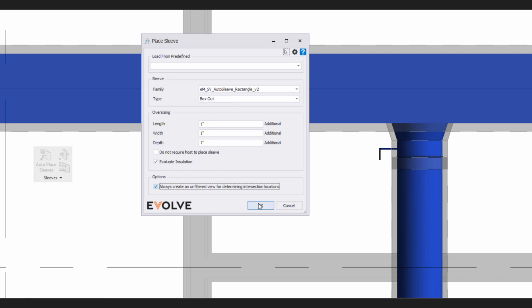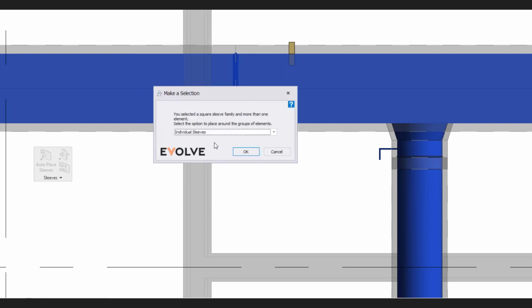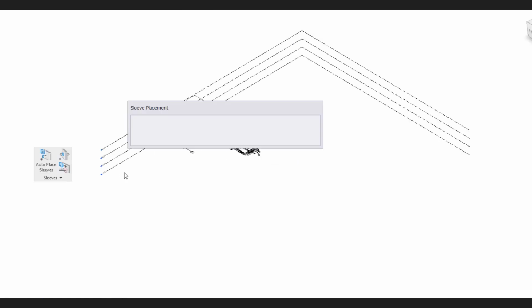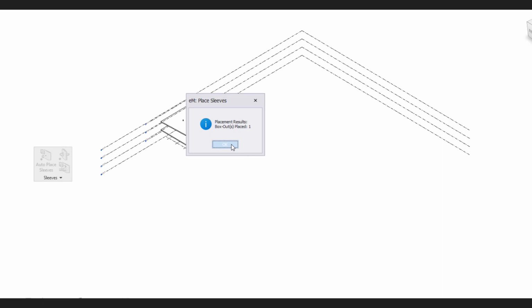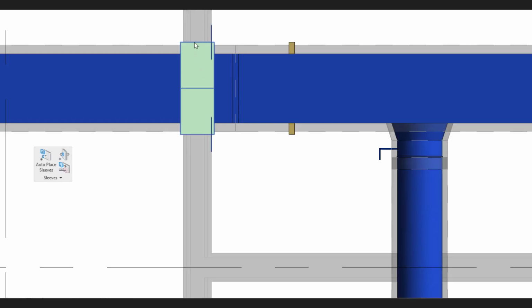Have that evaluate installation turned on. And now you can see we have our singular box out, what is evaluating the installation.